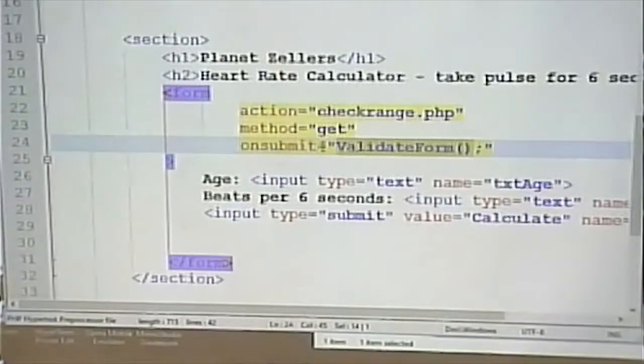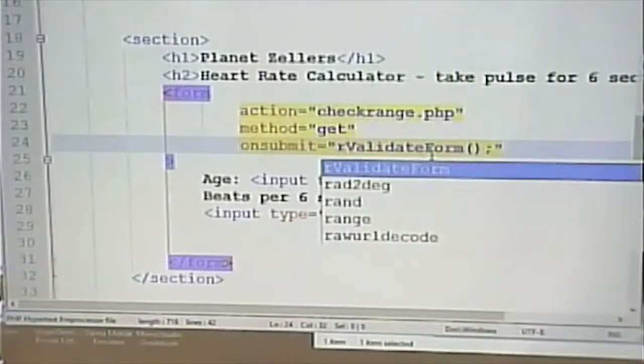All right? So if I put this in here, it's going to do the form validation, but then regardless of the result of the validation, whether it succeeds or fails, it's going to continue and submit to the server. And that's not what we want to have happen. We want, if the validation returns a false, to stop the presses and prevent the data from being submitted to the server. Because at that point, if the data is not valid, the server can't possibly process it correctly. So we need to stop the validation. I can fix that with one word, and that is return.